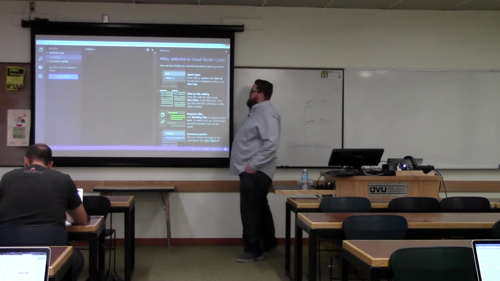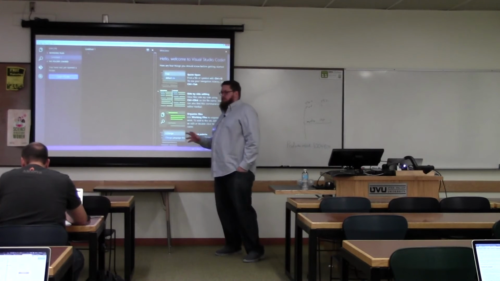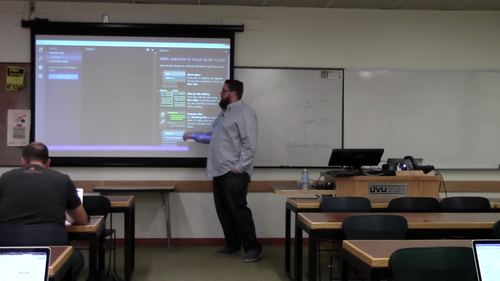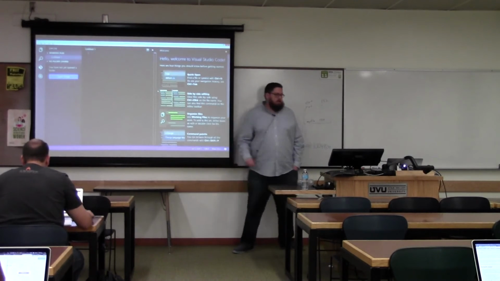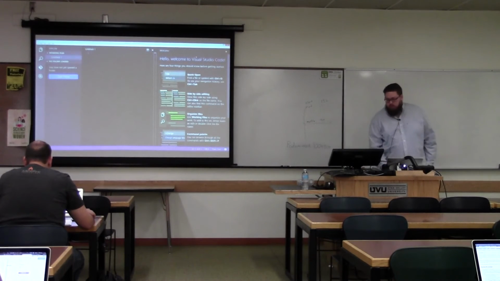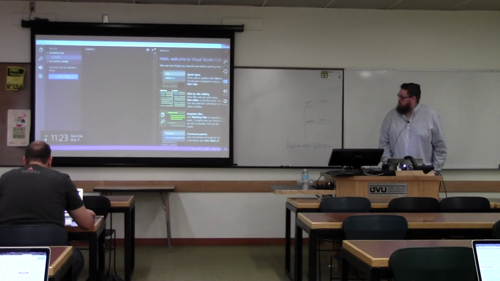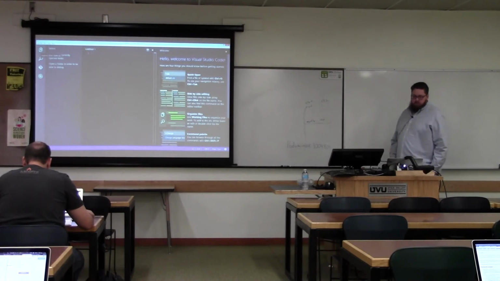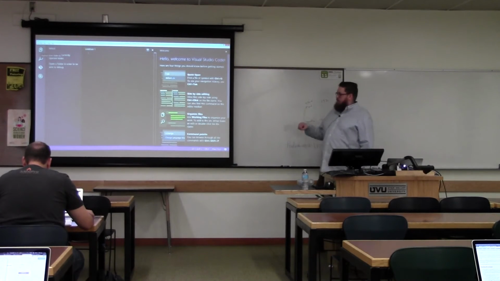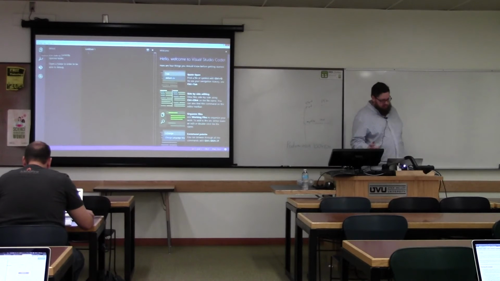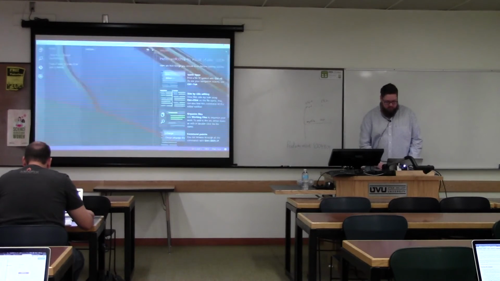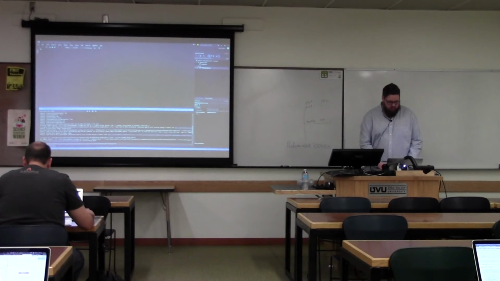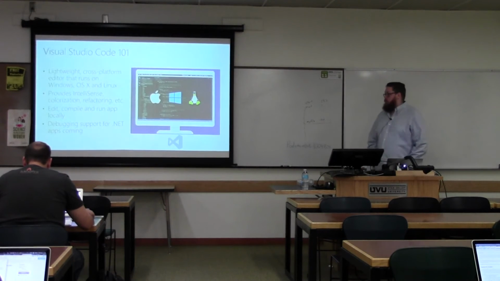Yeah, again, if you've seen Visual Studio at all, this is a very separate idea. But you've got files, searching capability, just some very simple abilities over here. You have a Git provider that you can use. Debugging isn't supported right now, but it will be in the future for this. Again, it's an option out there, but it may not be the right one for you if you're going to be developing.